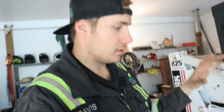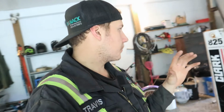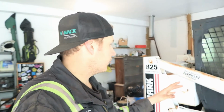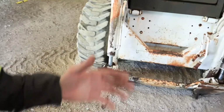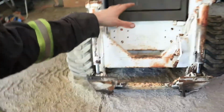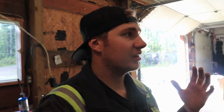Now, this thing does run not bad. You probably did hear it whining. I'm guessing that's just because our hydraulic fluid is low. It's been leaking for a while, and of course I moved it here and it was leaking before I actually picked this thing up. So I'm guessing that's just the pump whining. I hope it actually had some hydraulic pumps rebuilt on this at one point.